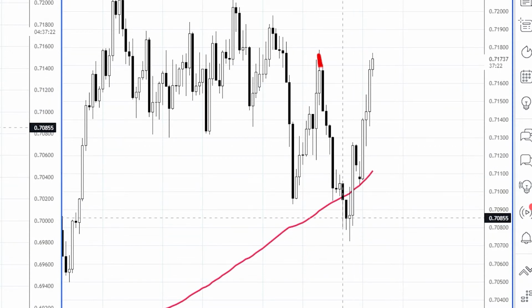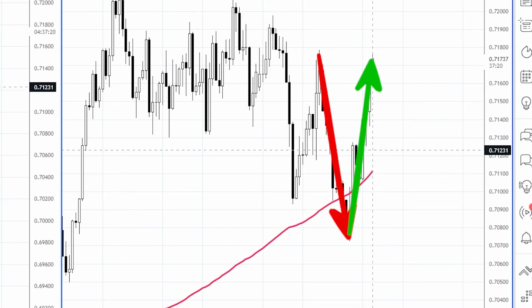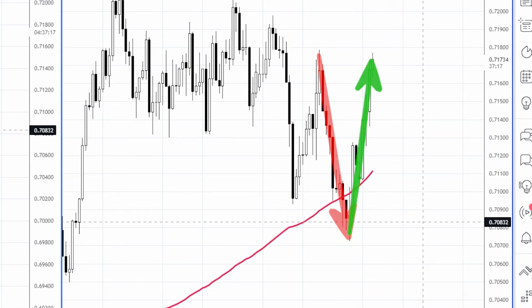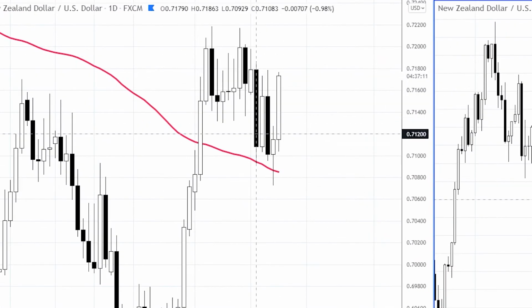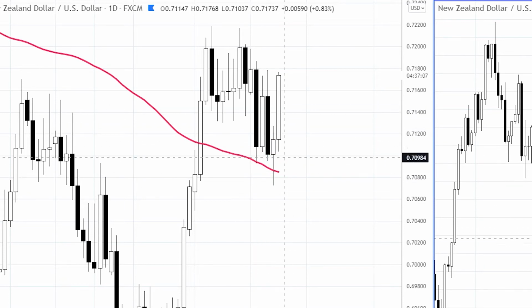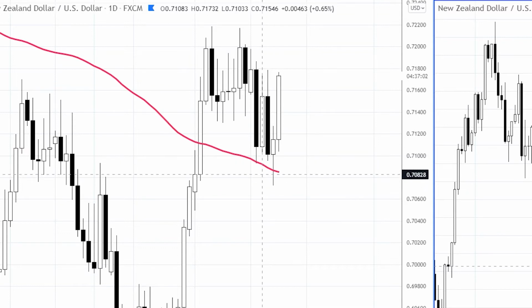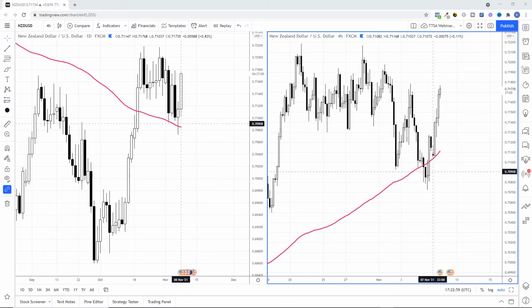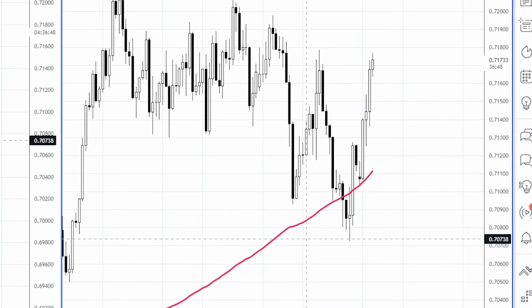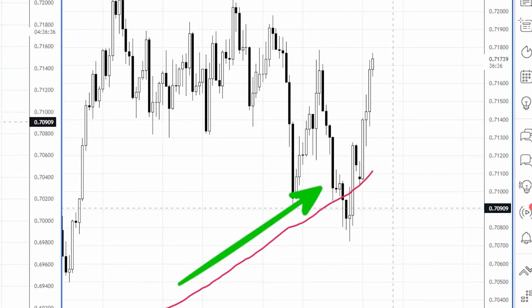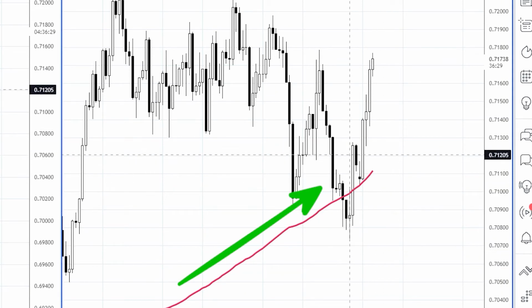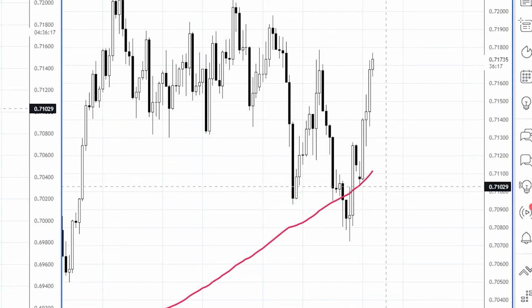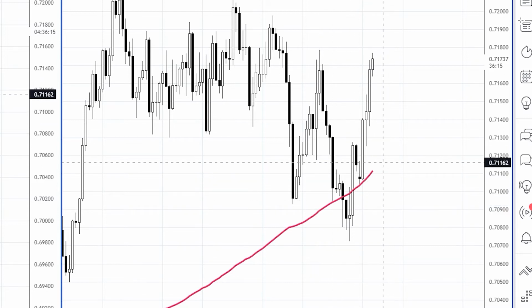So as well as seeing that price reversed, what we also want to do is still do our analysis and make sure that this is a trade that we actually want to go in for. So what we have here is this is still technically price bouncing off the regression line. So this is a significant area here and we wanted to see what price did here. Another thing we have here on the 4-hour is the regression line is pointing up. So we do have conflicting signals here, but the fact that we had those trap traders here makes us more inclined to be looking at a long side bias.